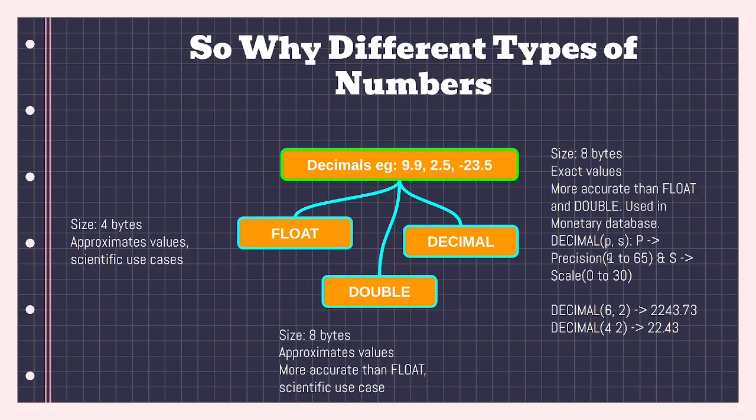Precision can be between 0 and 65, and the scale can be between 0 and 30. Precision basically says how many digits we can store. For example, if I say decimal 6, it means that if I count all the digits inside of this number, it should be 6. So we can say 1, 2, 3, 4, 5, and 6. Those are 6 numbers, and that's what the 6 represents. And then the 2 stands for how many of those should be decimal places. So I have 6 digits, and out of it I want 2 decimal places. So 4 will be whole numbers, and 2 will be for decimal places.